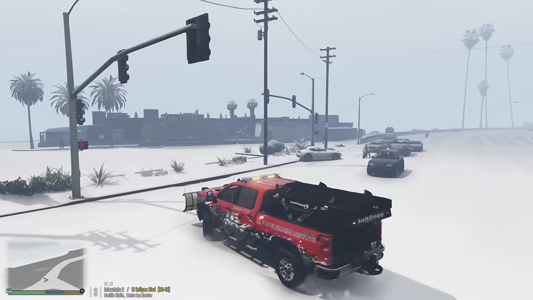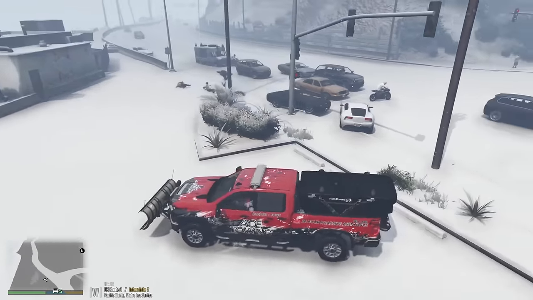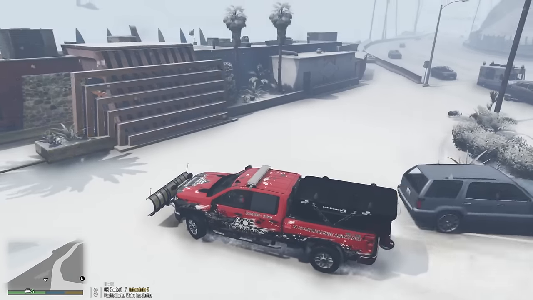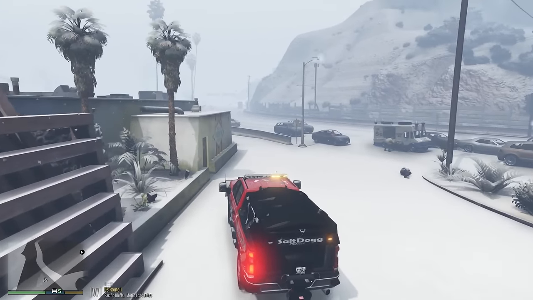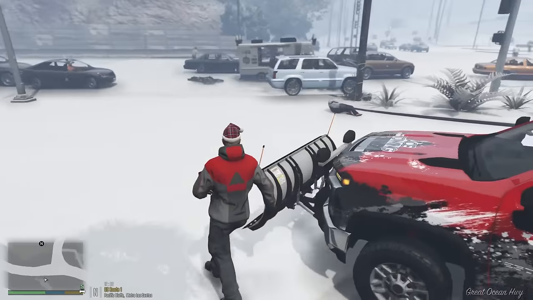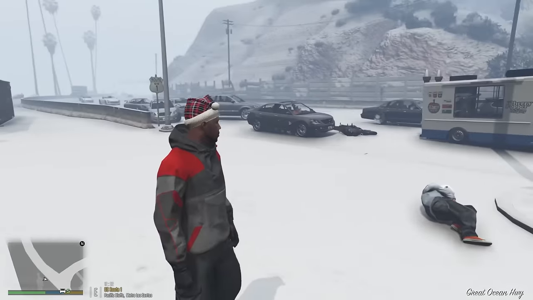Wait, is this person hurt over here? Oh my god. Why? Oh! Why are you... Whoa! That was intense. We were just barely able to dodge that. I'm concerned about this person over here, though. I think they need help, guys. I'm gonna see if I can get an ambulance or something to come check this guy out. But, yo, this is crazy.